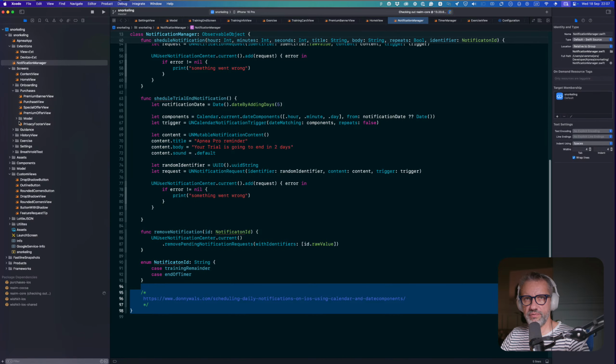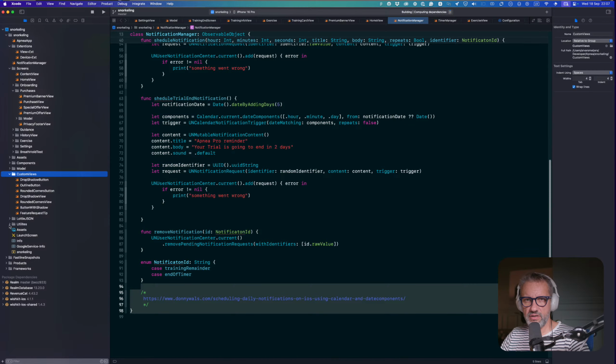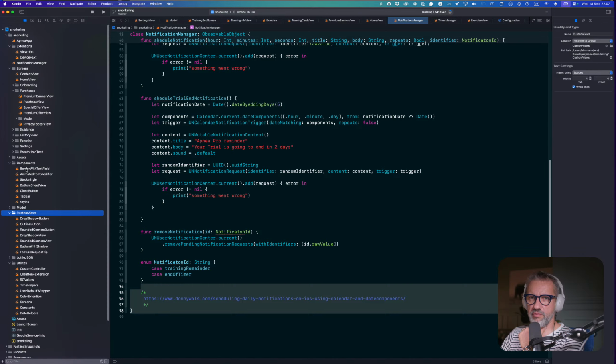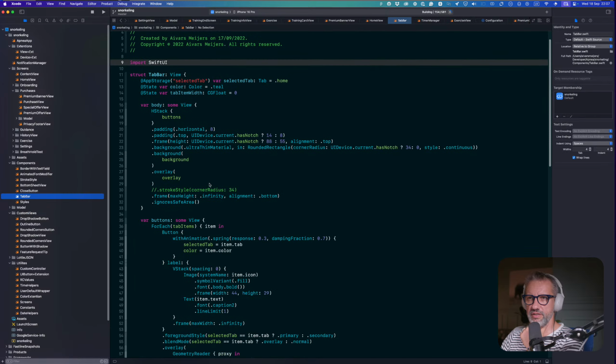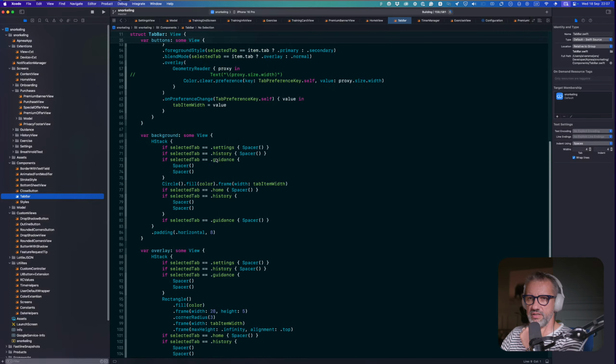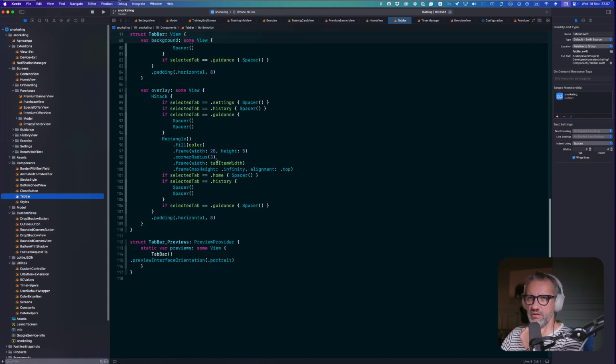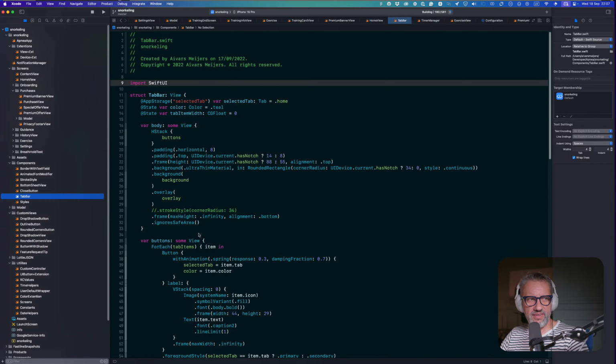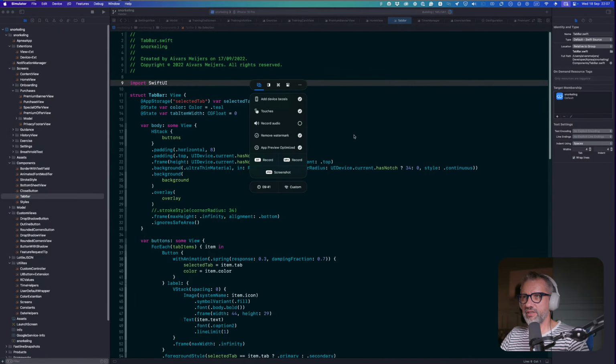So I'm launching it. I don't even remember where it is. Custom views, something like that. Asset model, custom views. That is SwiftUI. Utilities? No. Components, maybe. Tab bar. Yeah, here it is. This is the custom tab bar. See, so much more code for basically nothing. And okay, the other project is still building.